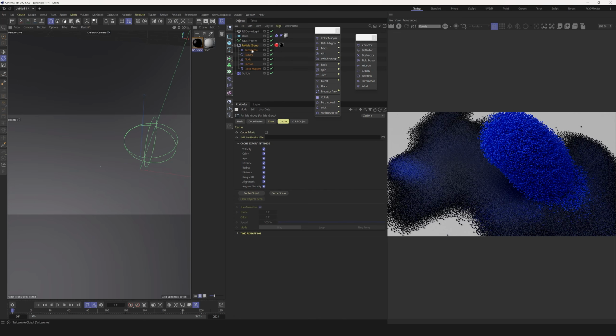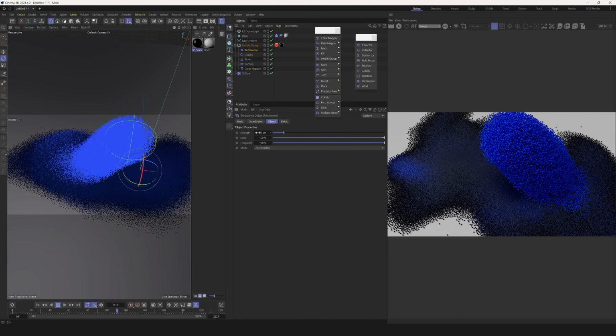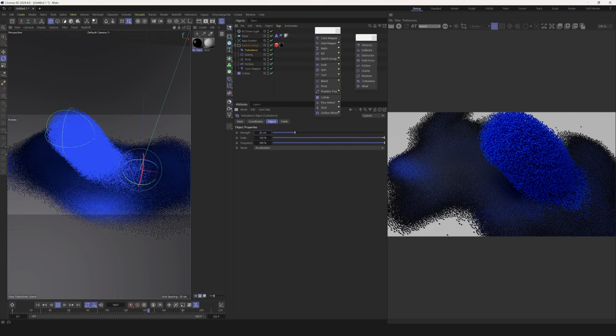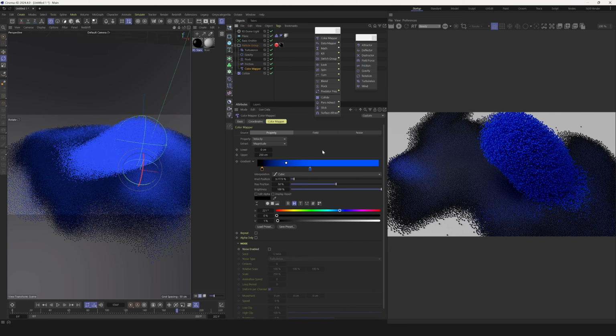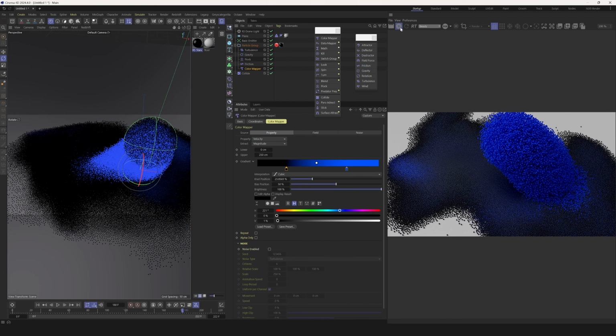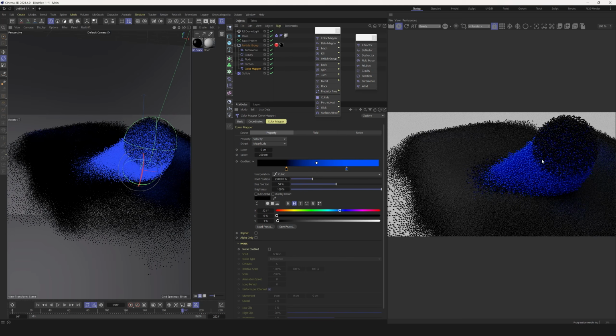Actually, let me go to the turbulence, change strength by 10 and maybe increase scale by 150. Let me check how it looks. Yep, maybe increase turbulence. And maybe just play around with some colors here, just to get interesting looking particles in the viewport.